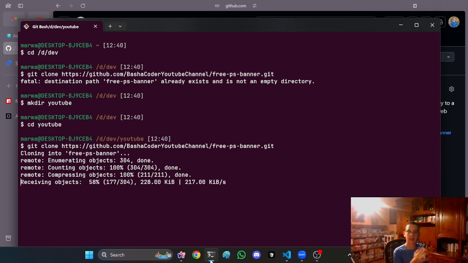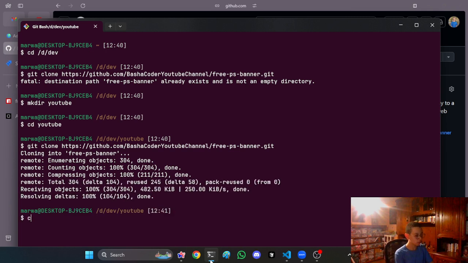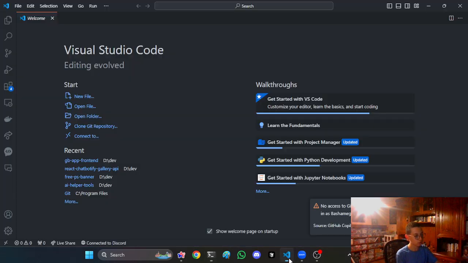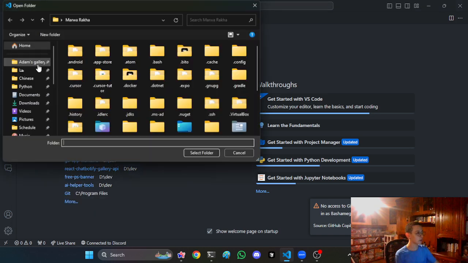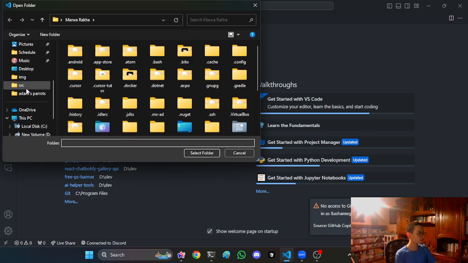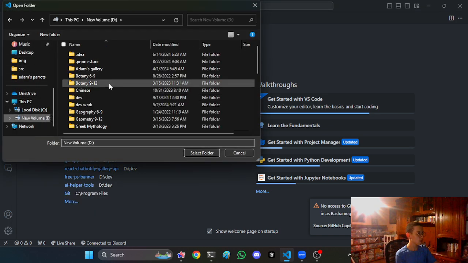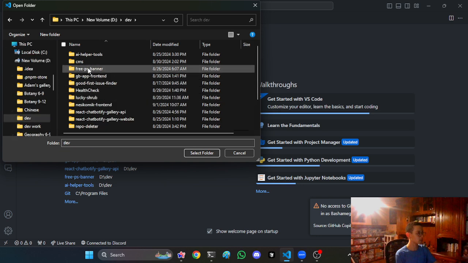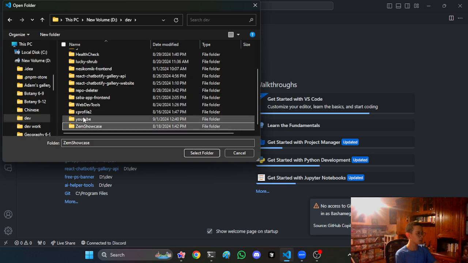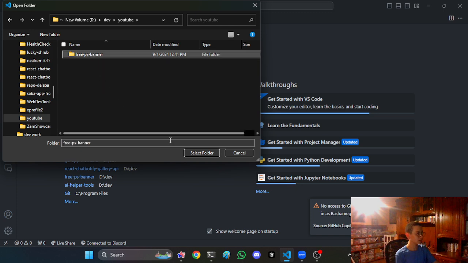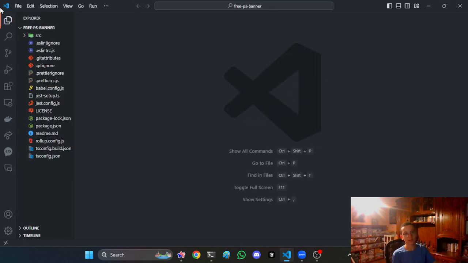Like you can see, now it's cloning, and now you can open it with VS Code. So here is my VS Code. I can just open it. So this is the project.